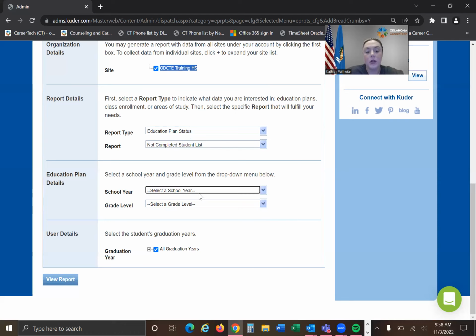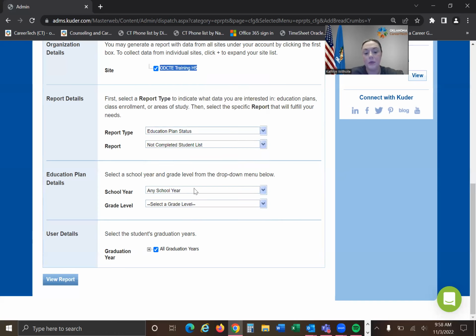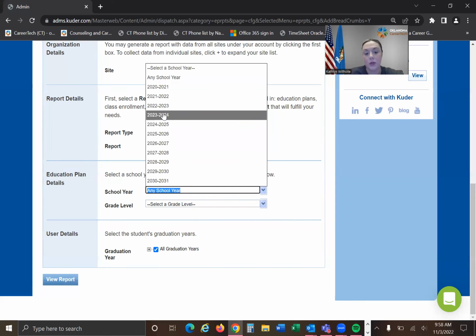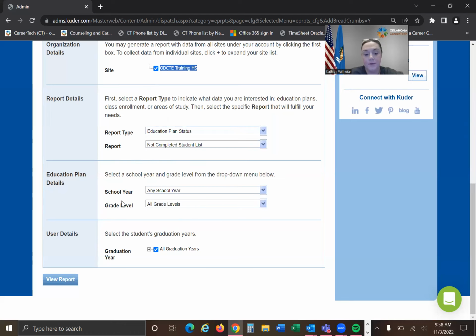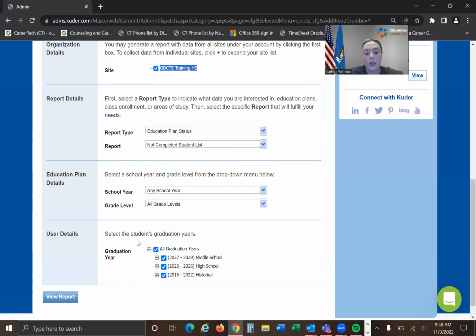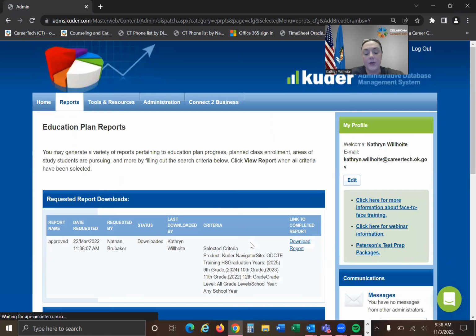Under school year, for me, I'm just going to say any school year, but you can filter by this school year, 2022-2023. Then I'm going to do all grade levels, but you can do just 12th grade, whatever you want to filter by. And then for graduation years, for me personally, I am just going to select all of high school.